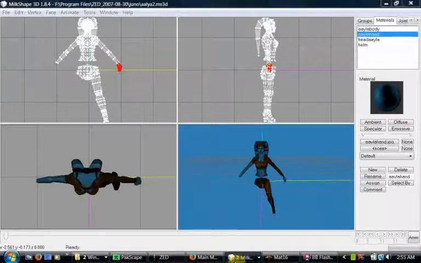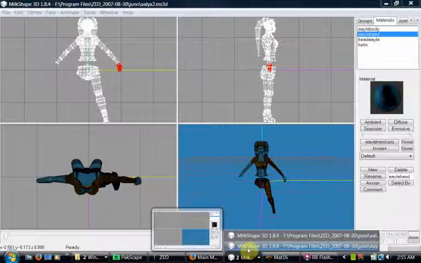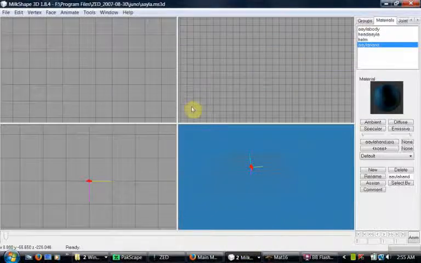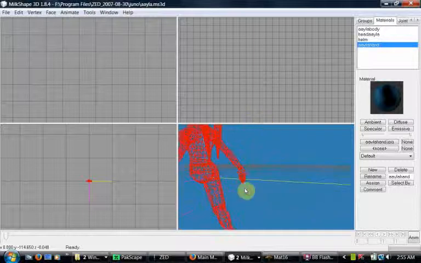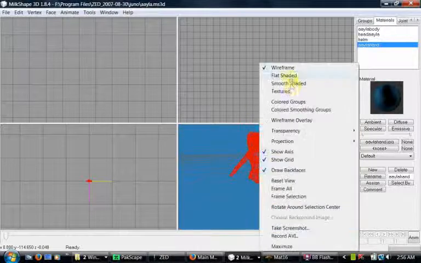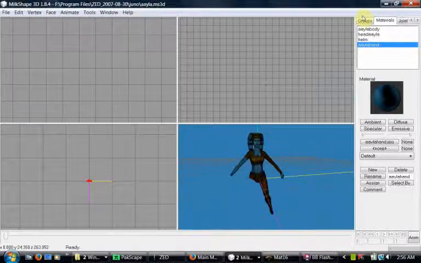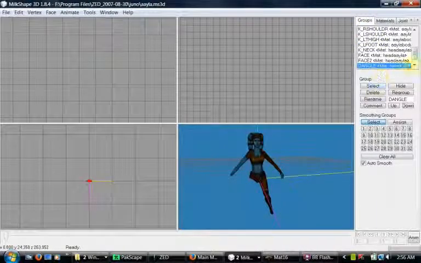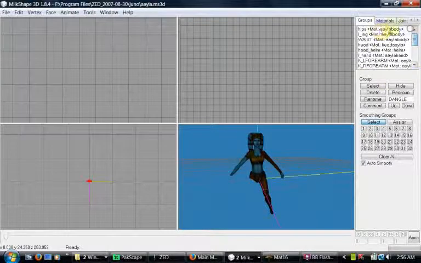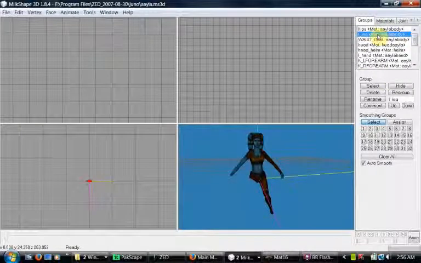Alright, so then we'll go to this one. And I spelled Ayla wrong. So we'll go to this Ayla, and zoom in. We actually want to delete certain meshes. You'll see why. Okay, so groups. We want to keep the hips. Left leg.